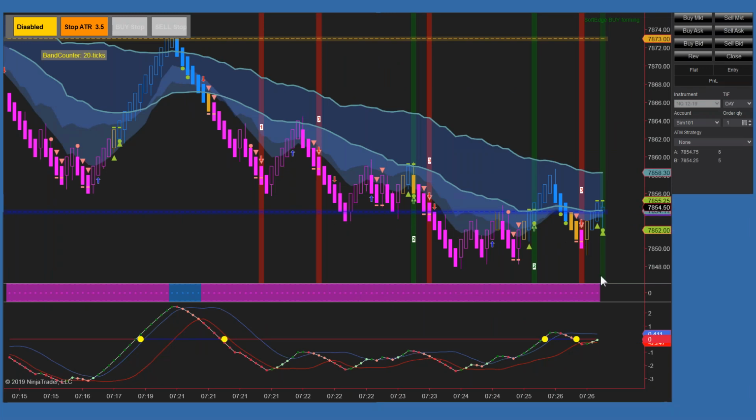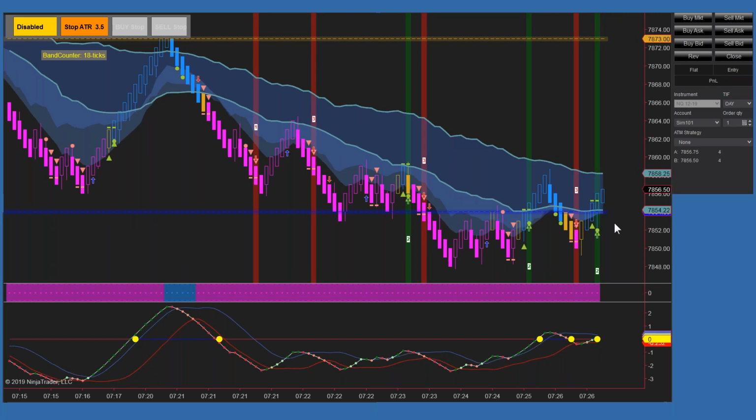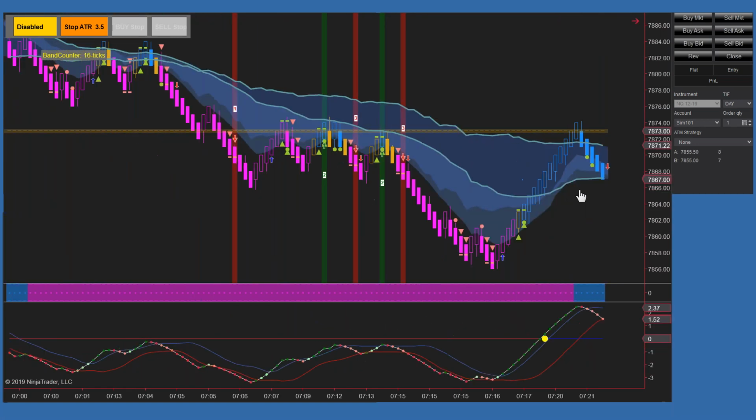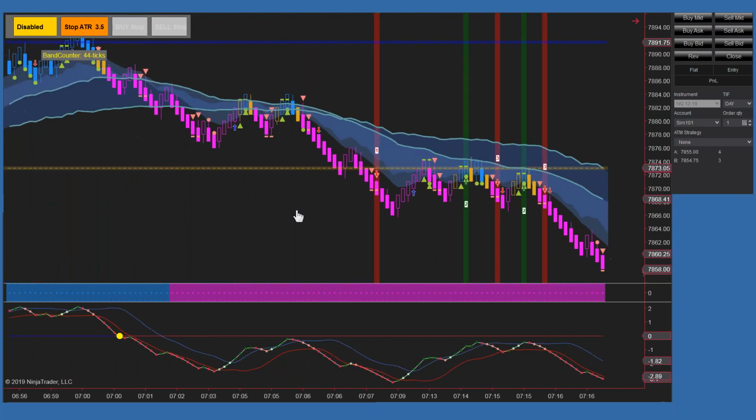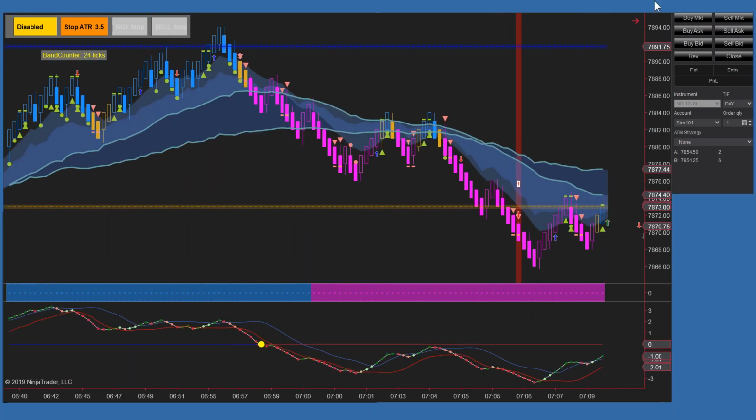You know, the signals are alternating. We do have a 2-3-2 signal, which is suggestive of the market being a little bit more bullish. I don't want to get too carried away with that, however, because for the most part, we have been in a decline.